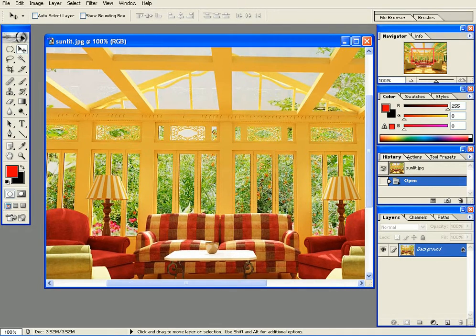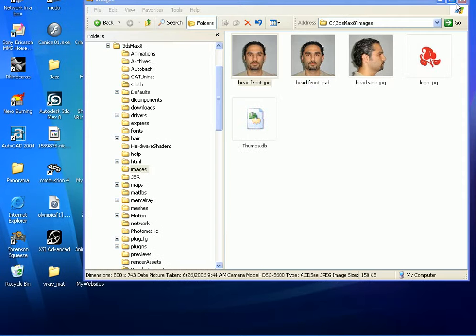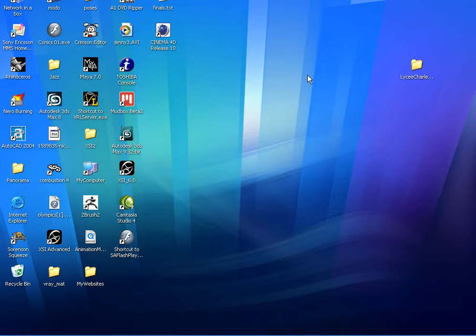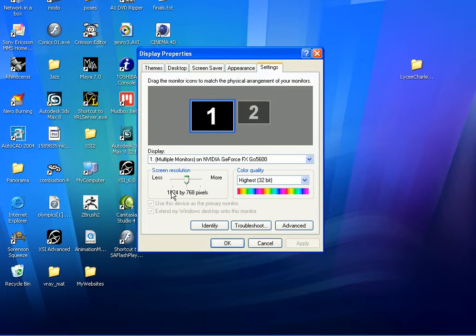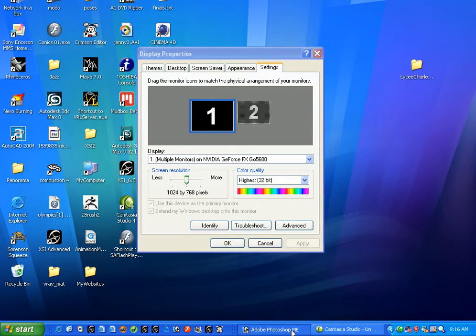If I want to see the size of my screen, I go to my desktop, right-click Properties, go to Settings, and here I have 1024 times 768. So I have in width 1024 pixels, and in height I have 768. If you remember, this is optional.